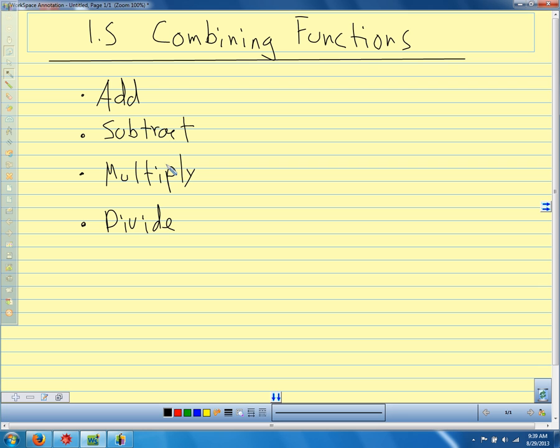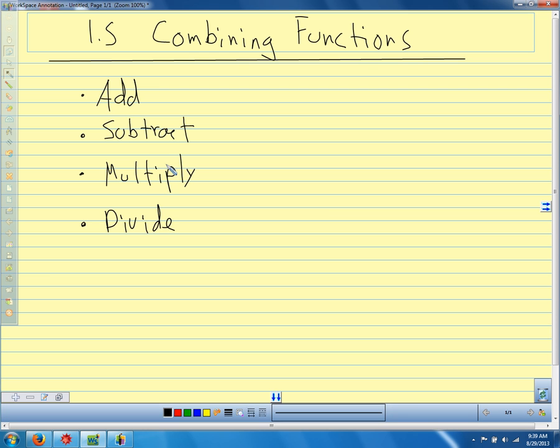So if we know how the rules work, we have some experience with how the functions combine, we get better at then taking them back apart when we need them. And you probably have heard it other times in learning math that when you get to calculus, you'll do this. I'll say it again. When you get to calculus, taking functions apart is an important tool to have. Undoing these combinations of functions is an important thing to be able to do. It's something that you end up doing a lot.